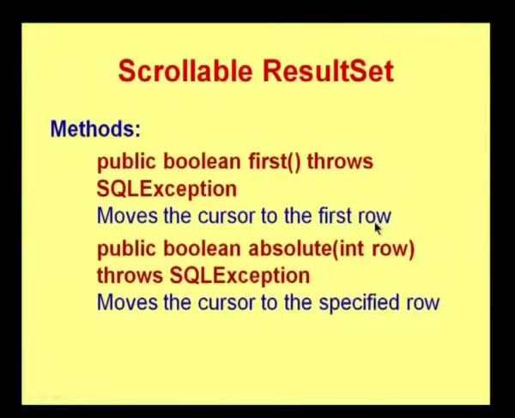We can also have relative positioning from the current cursor position. Whenever I say relative, it means that from the current cursor position I move 2 rows, 3 rows, and so on. For example, in case I want to see the second largest value of a salary or some field in my table, I can just move a particular number of rows from the cursor position. I may be in any position; I can move my cursor relatively, or I can move it absolutely to a particular position.